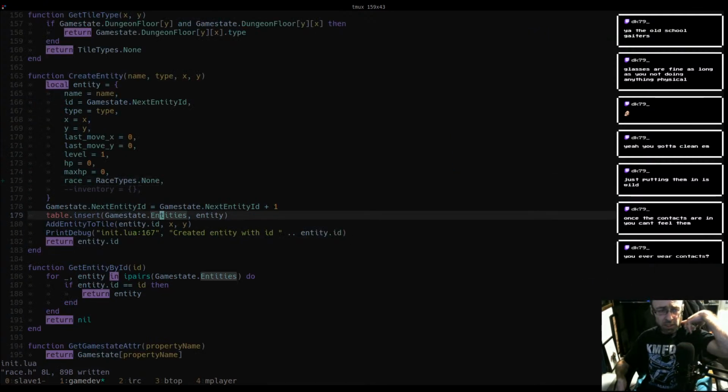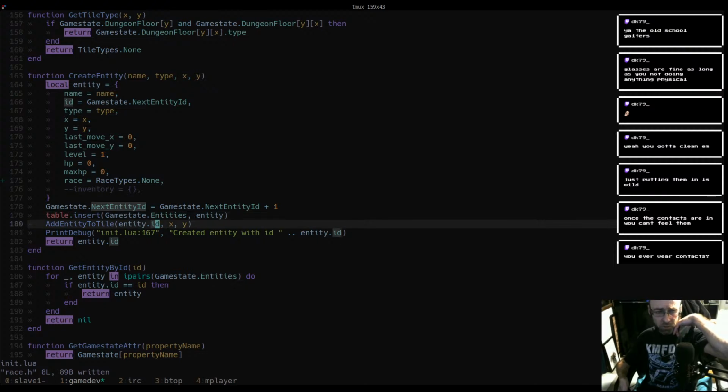We insert it into the entities table, and then we add it to a tile as well, just the ID. Because there's a table of entities, and then there's also the table representing the dungeon floor. Each one has a tile, and each tile has a list of entities on it.